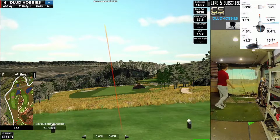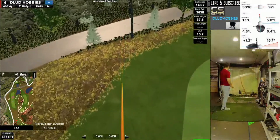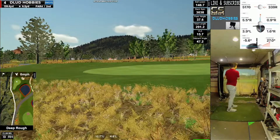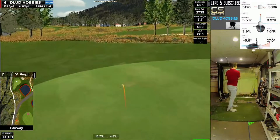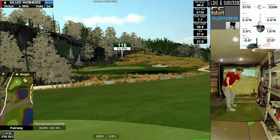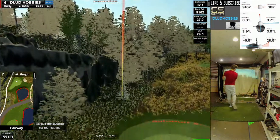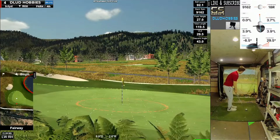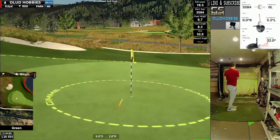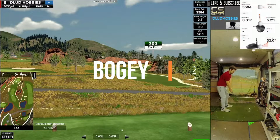Aiming right over that rock and I pull it left. We're going to run out of fairway that way and we get into some deep stuff, having to lay up in order to keep going. Layup successful with this split fairway, but we couldn't really advance it very far. Now we've got to put it close from 116 - you can tell that face was closed just a little bit. Distance was good but we are over to the left, and a good chip there to save a bogey. And we go to the fifth.